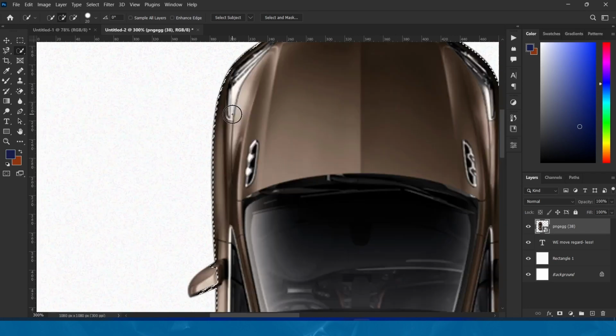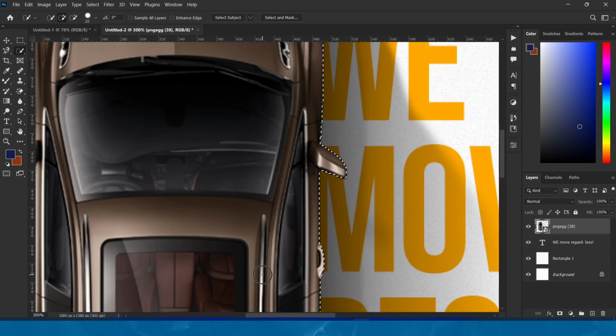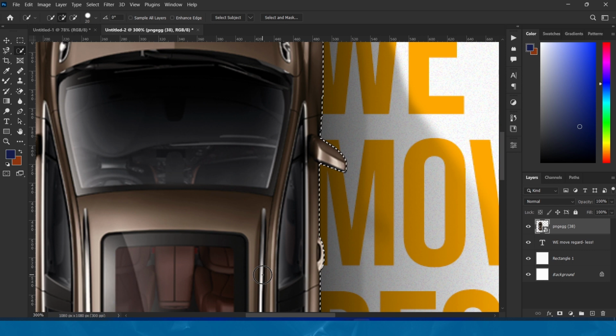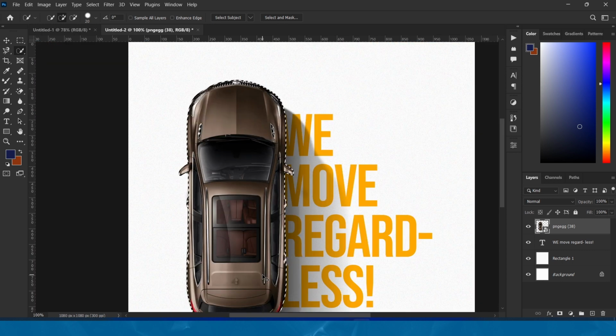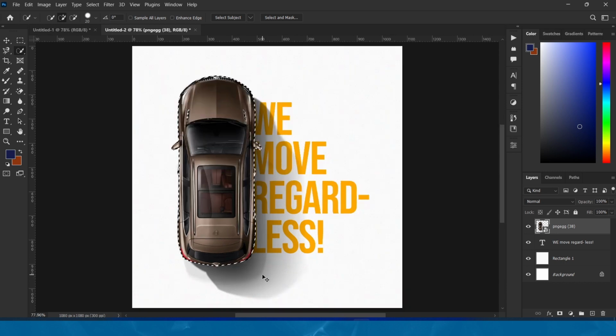So we'll just check if it works for all. I think that's it. I guess it's okay for me. So I'll zoom out by pressing Control with a minus sign. Or if you want the same canvas size, just press Control and 0.